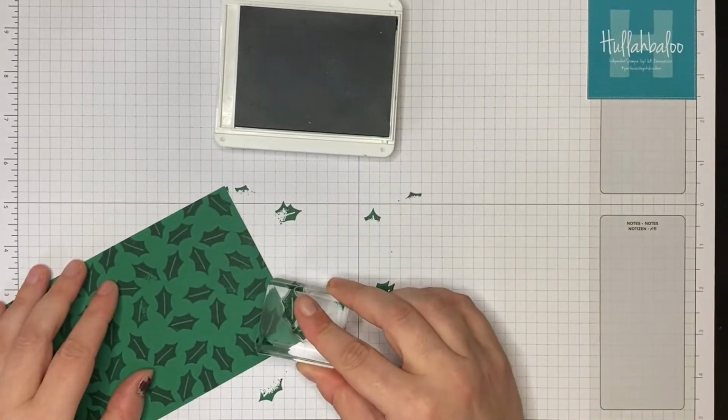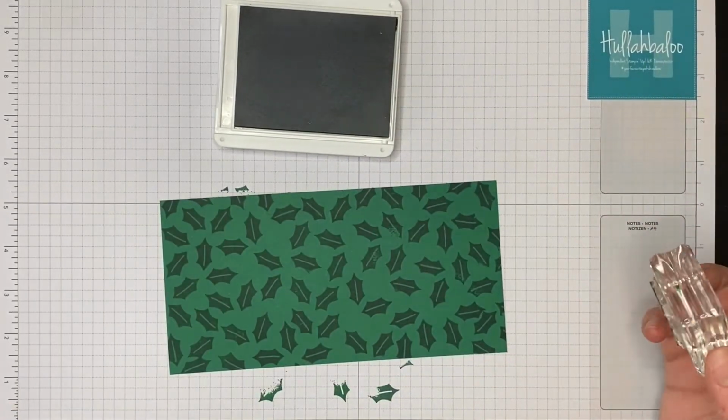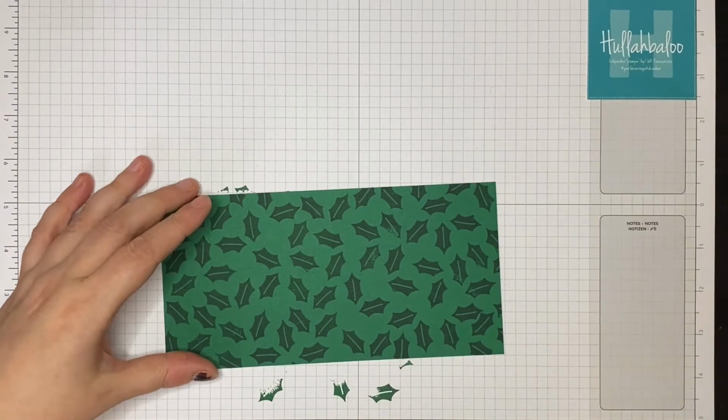Then I'm just going to fill in a few of those gaps just to make it look like we've gone across the whole thing. So there we go. Pop these away. And now that we've finished stamping, we need to get our scoreboard out.